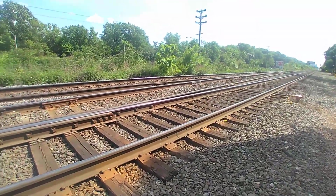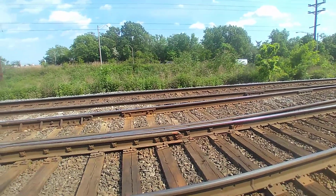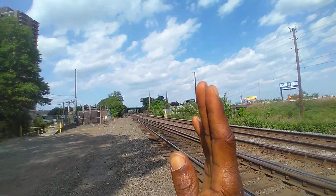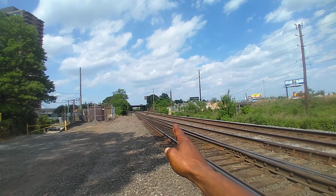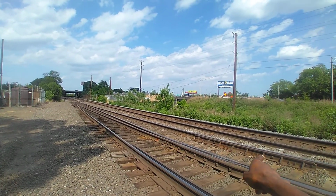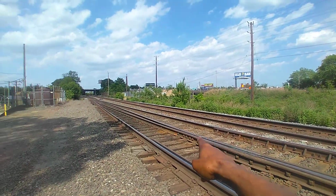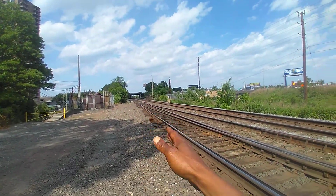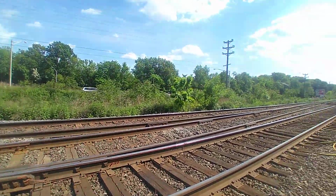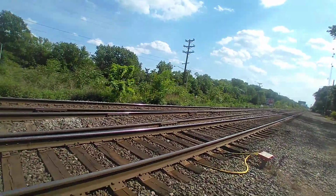But anyhow, that's enough freight trains for today. You can see the switch shot. The layout where I like to catch these guys is on the other side of the bridge. This is mainly the freight line right here, right? But I decided to come on this side because I know that they was going to have these crossover pieces over here. Okay. All right, that's enough freight trains for today.